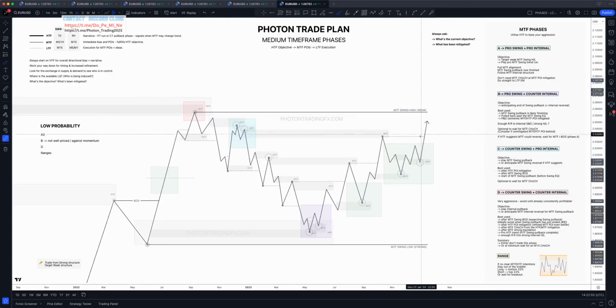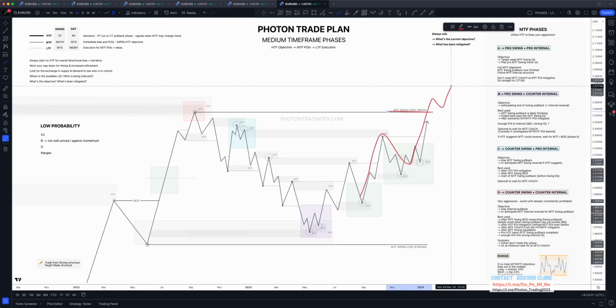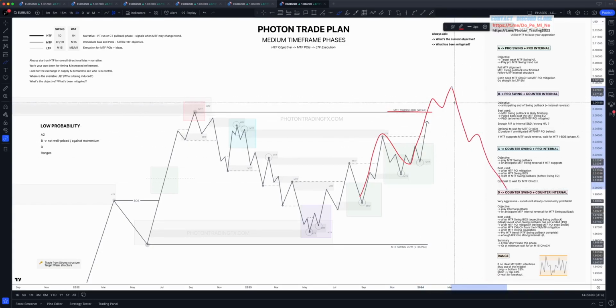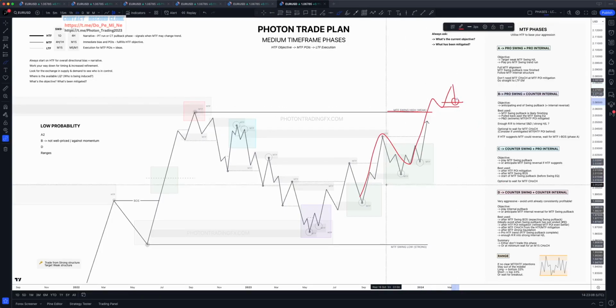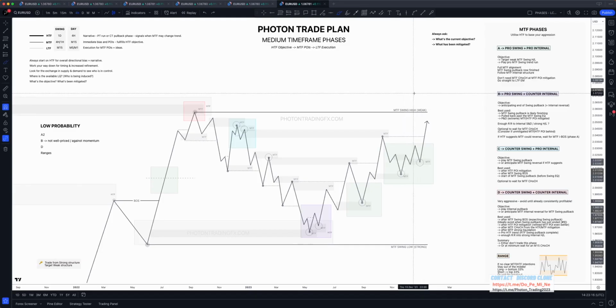But phase A2 is when the internal structure remains bullish, but it's after the BOS. Now, after the BOS, we know what we can expect. We can expect a swing pullback to kick in at any moment. So following the internal structure up here is a lot riskier than buying it down here after that initial IBOS. Okay, so basically we're calling this up here phase A2. And you will find on average, those trades tend to be, or at least I classify them on the lower end of medium probability, and most of the time it's a low probability trade.